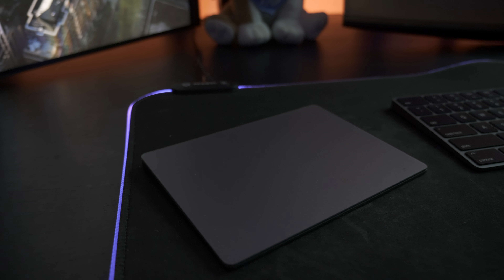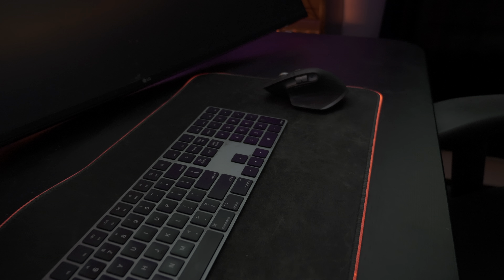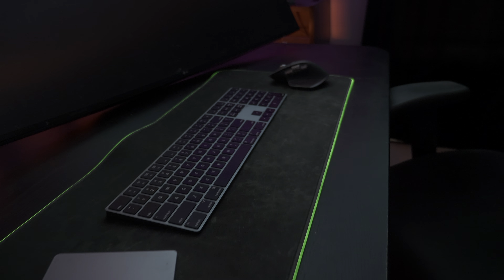For peripherals, my mouse is the Logitech MX Master 3 — probably the best-feeling, most ergonomic mouse I've used. It's very durable with USB-C quick charging — you can get to about 80% battery in five to ten minutes. I also have the Apple Magic Trackpad and keyboard. When I'm coding or editing, I'll use the MX Master with my right hand and the trackpad with my left to navigate and adjust screen size. It took a while to get used to, but the two-input combo really increases my efficiency.